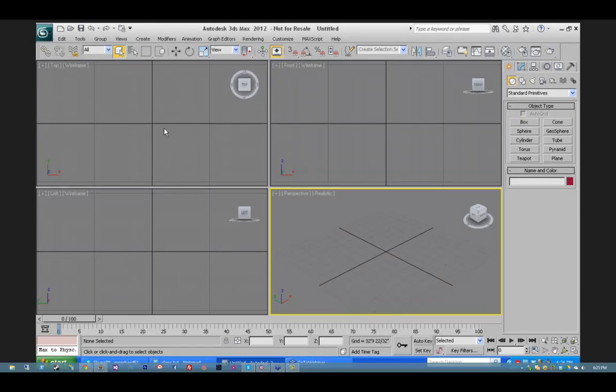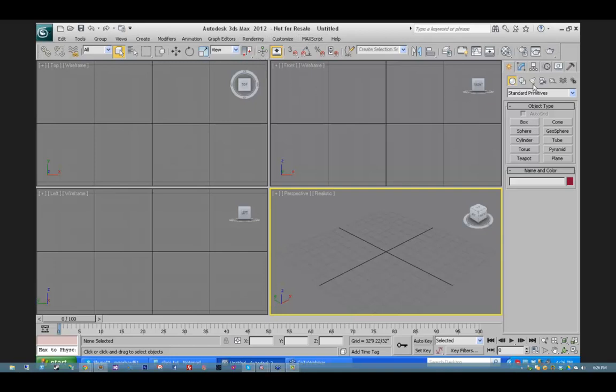So this is not as modern an interface as Modo, which is a good example of probably the most modular interface in the world. Every single window you can just program and do what you want. But once you get in here, the interface doesn't really kill you. It doesn't really get in the way, although it depends on what you're used to. Okay, so this is the main toolbar.